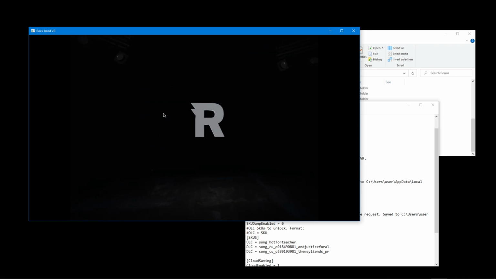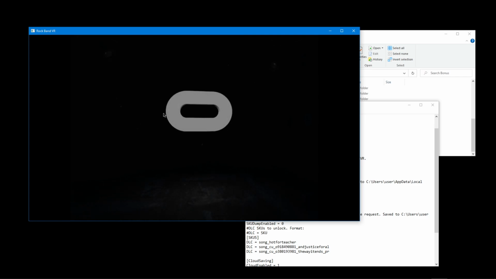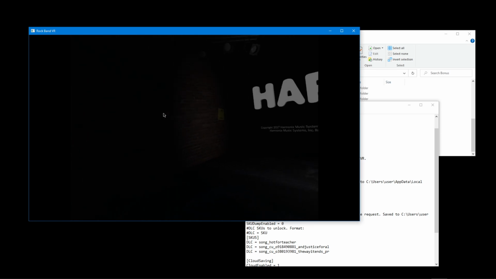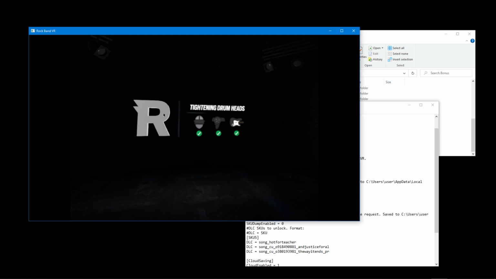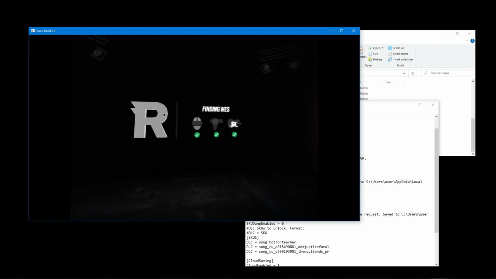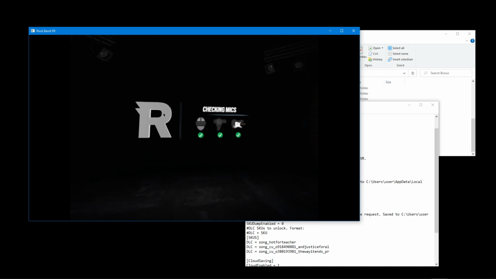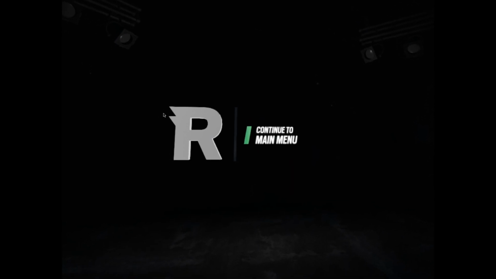So as you can see, big R. This is what Rock Band VR looks like. Don't question it. This is how it looks. As you can see, this is a VR headset. I'm moving it around a little crazily, but I usually leave it, as you can probably hear, I'm standing up, so I leave it right on top of my monitor, which is on top of my desk, and it gives it a good up-eye view. So the fretboard doesn't look too weird, because in my opinion, having it down too low makes the fretboard look a little awkward. There we go. Game is loaded.